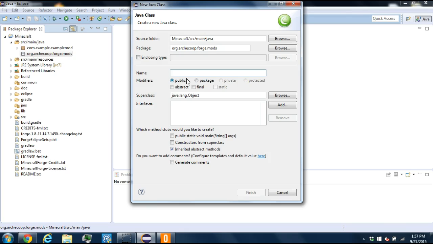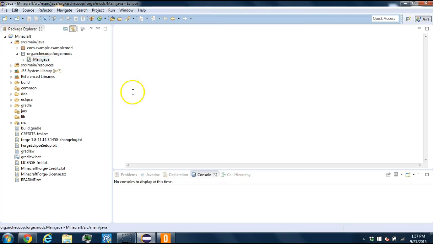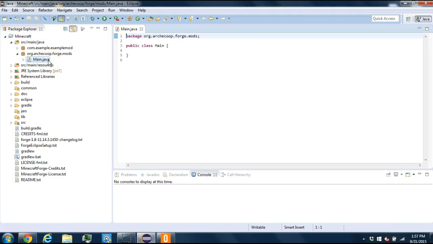So at this point, most people should be here because most of us were able to get at least this far. So we need our first class that we're going to define. We are going to call it main. We're going to keep all the defaults. Notice that it's in our new package that we defined, and we're going to click finish. Now we will see that our main.java is here, and our waffle is now brown. So there's something in our package, so the icon turns brown. This little picture is called an icon.